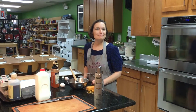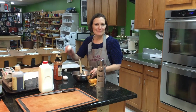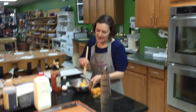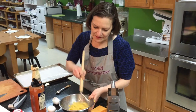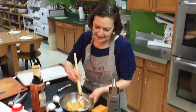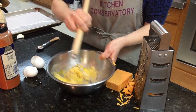Let's finish up making pâte choux and make all these wonderful appetizers and desserts that the French like to make. I have my dough here that I've cooked on top of the stove, which was the butter, water, flour, and now I add the eggs one at a time. It's very important that with each addition of the egg, you get it fully mixed in before you crack the next one. If you crack in all the eggs, you won't be able to mix them all in. They have to be mixed in one at a time.